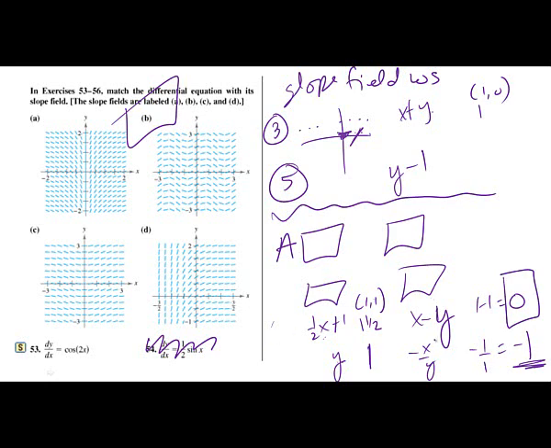This one is always the circle. That negative x over y is always the circle. And then from there, pick another point. Whatever graphs are left, look for a point like maybe 0, 0 or negative 1, 0 or something like that, where the slope looks different, and then that way you can match that up. But I'd make sure I know the 3, 5, and those 4 graphs from your slope field worksheet.